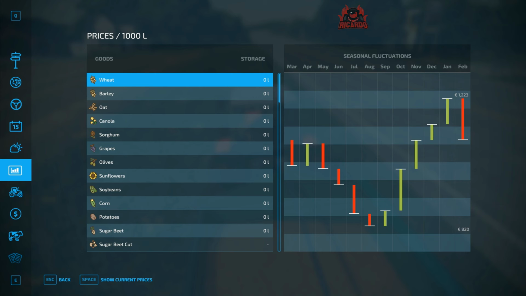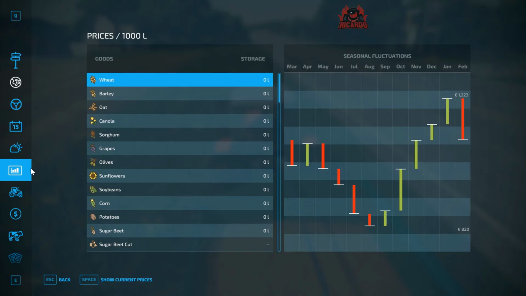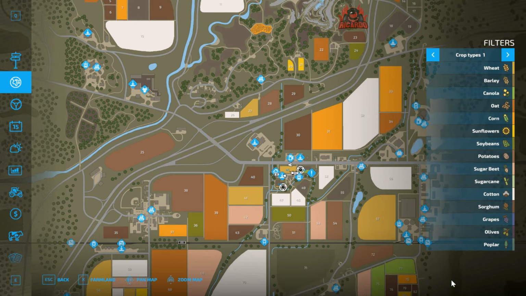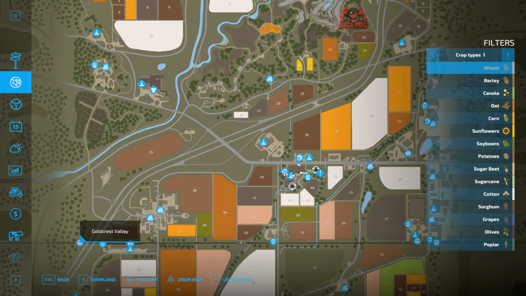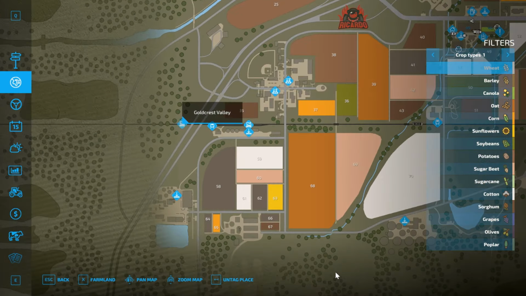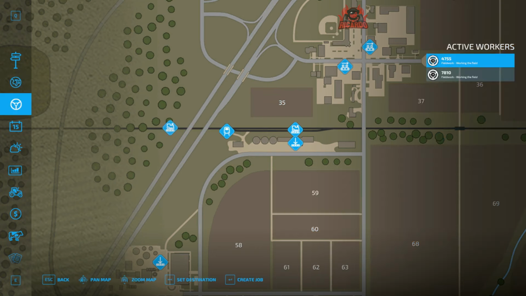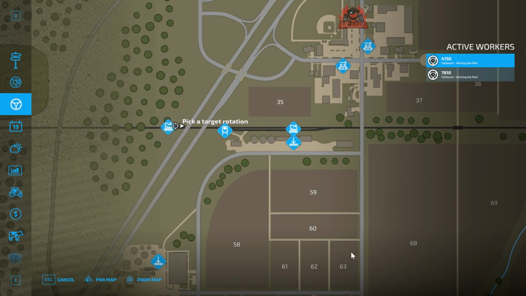Okay, brilliant. All this is part of the management side of the game. We're going to go back. And now we're going to find Goldcrest Market on the map. So, as we've tagged where we are, you can see Goldcrest Valley is quite a distance away, right? But that's no problem. Because what we can do, we can select the steering wheel. We can select the destination, for example, there, our orientation, and say, just drive us there.